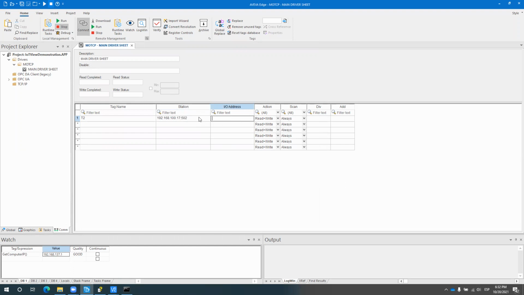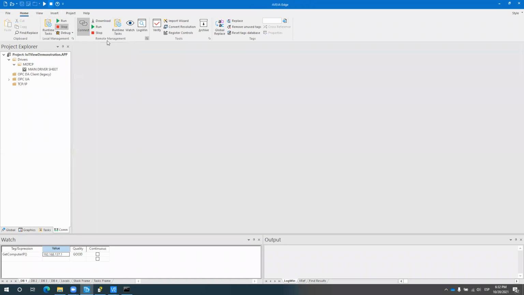And the slave number is 1. And the station will be for X1. So that's the configuration for my Modbus TCP driver.